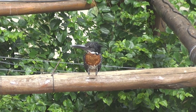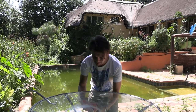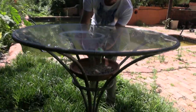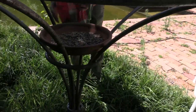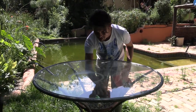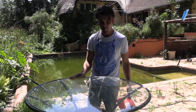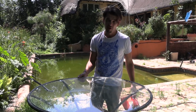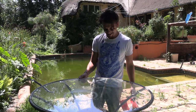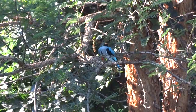So we've got lots of beautiful birds on these trees, weavers, and would like to give them some seeds. So from our event day car, we put a cocktail table on a pole because the base got lost, and now the seeds are not going to be wetted by the rain, so the birds can hopefully discover it and eat away without it rotting.